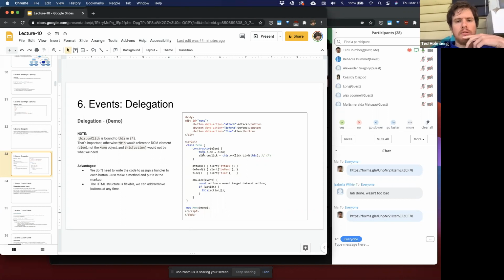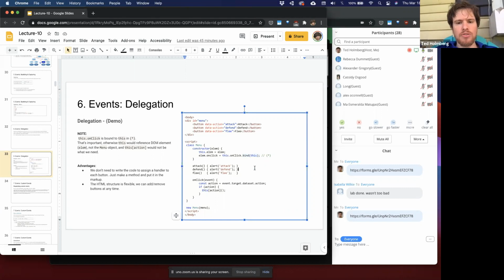So inside of my JavaScript code here, I'll create a class called Menu. In my constructor I will pass it a menu HTML object, a JavaScript object representing an HTML element. I will assign that as an instance variable, and then I will bind an onClick callback function. So on my onClick function, which is defined inside of this class, so I don't lose the reference of this, I will bind this to onClick.